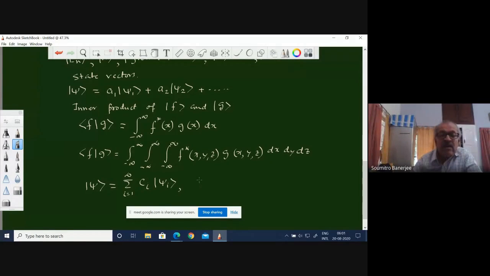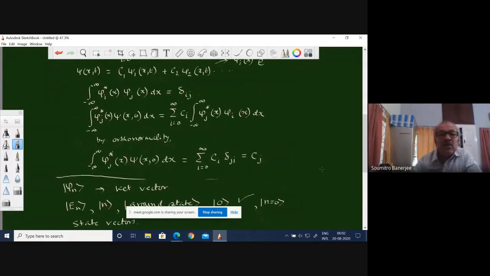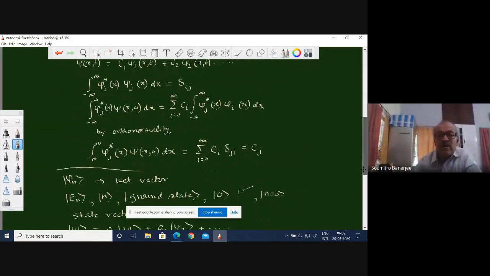Then we know whenever there are two such things which are orthogonal to each other, we can write the bracket of psi i, psi j, and this will be delta ij. So this is just an inner product of the ith and the jth eigenfunctions, and that gives the delta ij. This is similar to what we wrote here. So this will now be expressed only in such a shorthand notation.